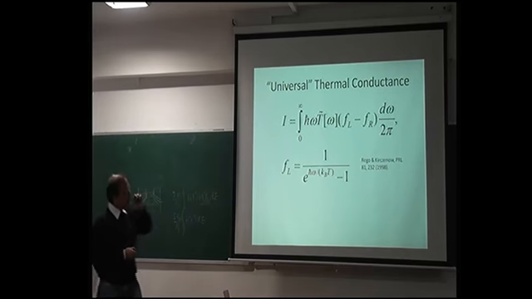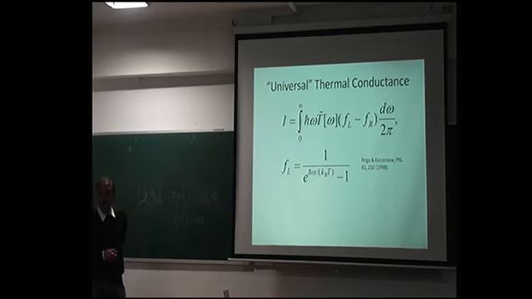And finally, this is one of my favorite papers, the universal thermal conductance or mesoscopic thermal conductance. In this paper, they show that the same equation Professor Datta used can be used for thermal transport also. And then finally, instead of the Fermi distribution, one has to use the Bose-Einstein distribution. But this has many other interesting features. And I would request all of you to go through this beautiful Nature paper. I'll give you the reference.